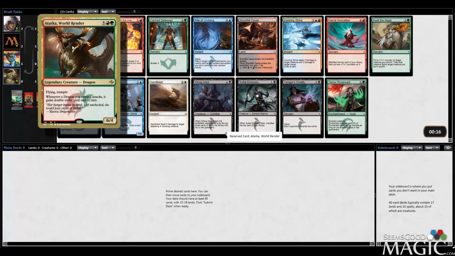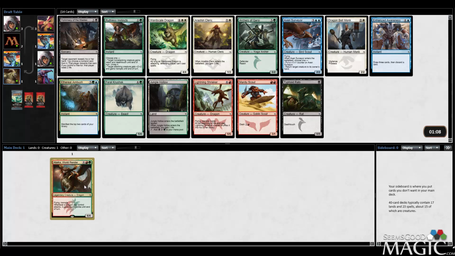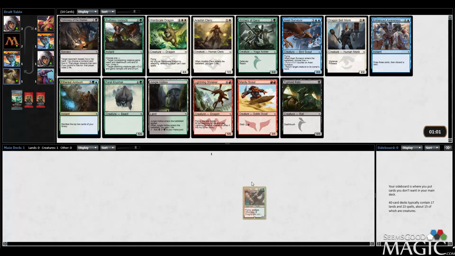The 4 toughness, at the cost of damage, I would much prefer Atarka was a 5/5, since there is a lot of 4 damage removal, even at common in both Khans and Fate Reforged. But it is tough to argue with a double striking trampling flyer. That is pretty absurd. Lightning Shrieker for the combo?